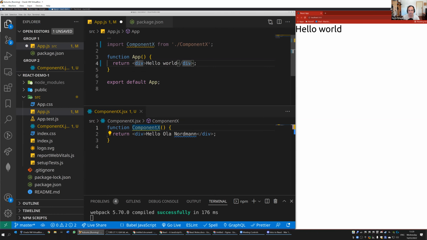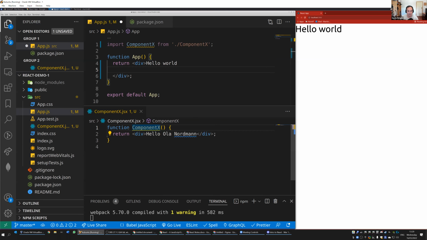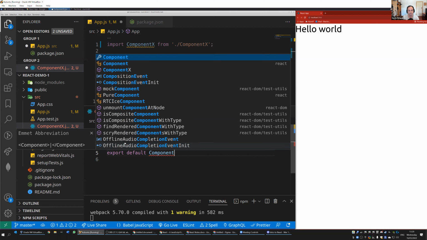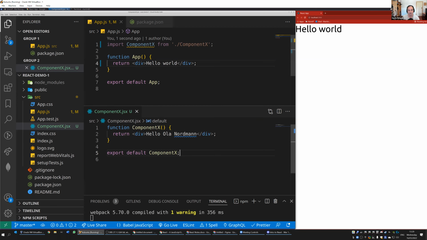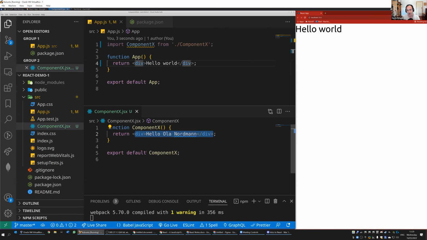Now I'm going to break a new line here and use this component. I haven't actually exported this yet, so hold on, sorry. Okay, so we've got this exported. For us to use this, we use it just like an HTML tag. So this has now become like an HTML tag. It's going to run this function and it's going to output this. So let's actually go and do that.